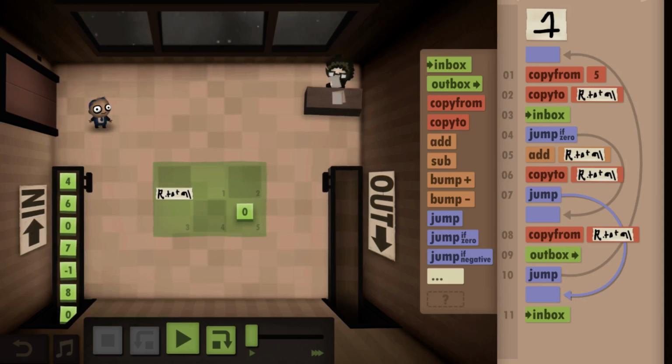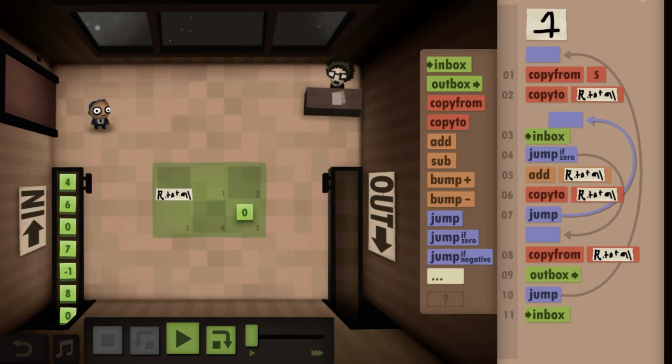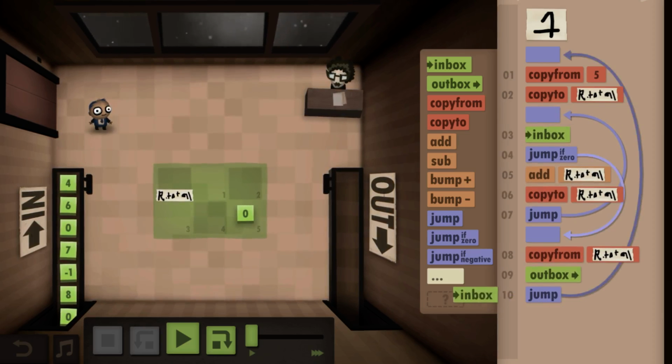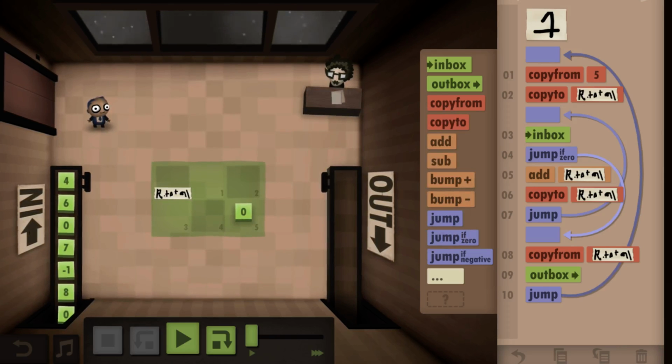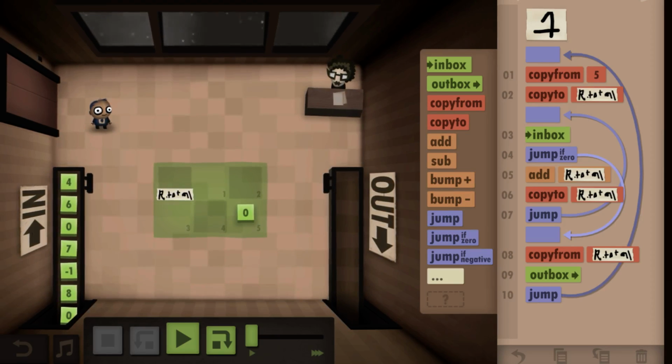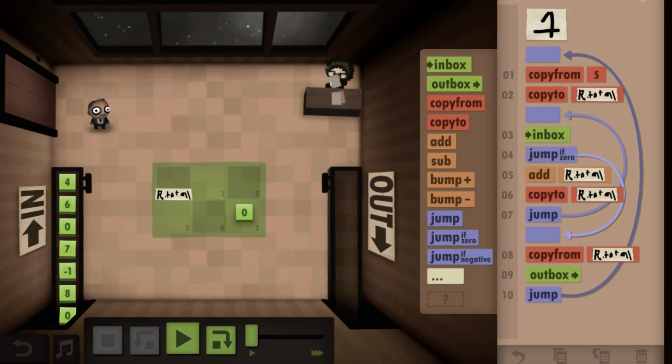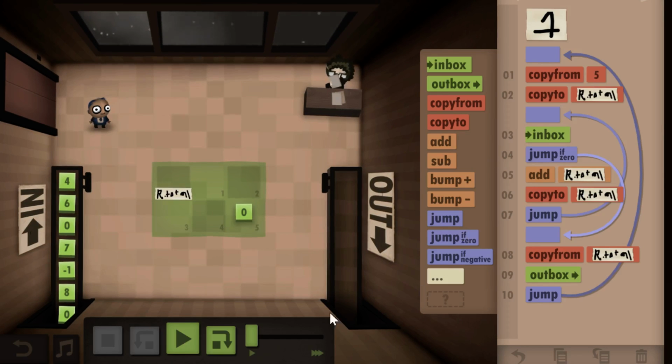No, because it still needs to test for 0 each time. That wouldn't help. Copy from 5 to running total.